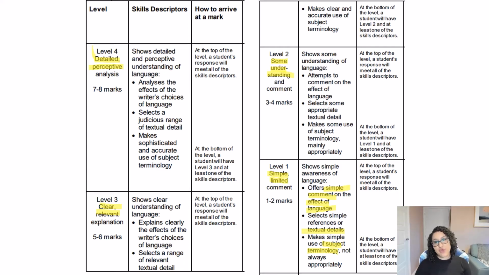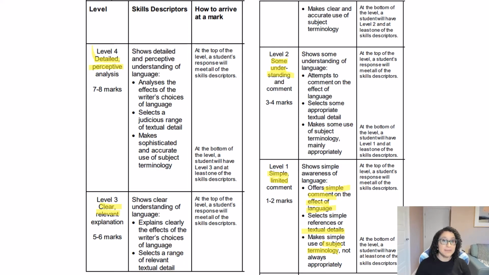Another way that you can go wrong with the analysis is with circular analysis. For example, you might in your point say something like the character is presented as unfriendly. That's fine. You then provide a quotation. You then say this quote shows that the character is unfriendly. You've just gone round in a circle. Your comment on the quotation hasn't added anything new to your answer. You've just basically repeated yourself. That's circular analysis there. And that's a very common thing that students do.